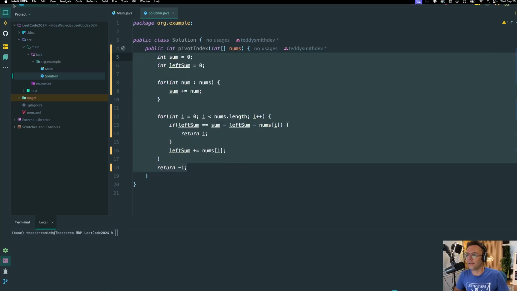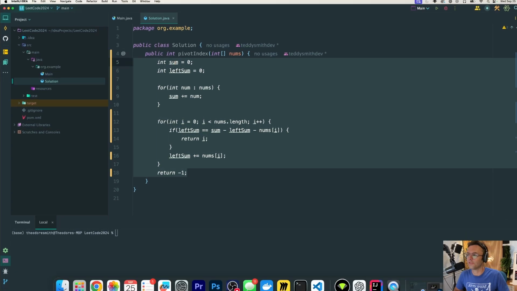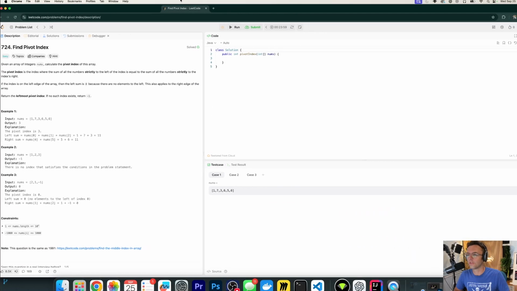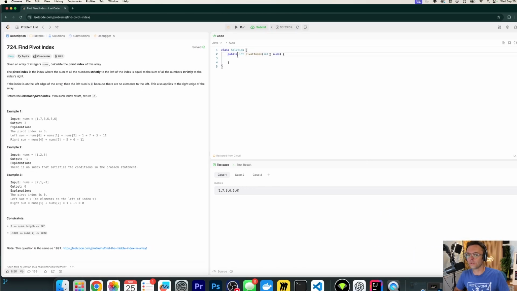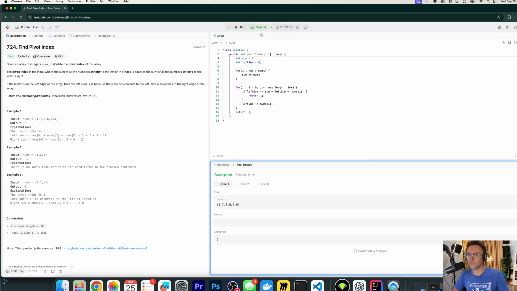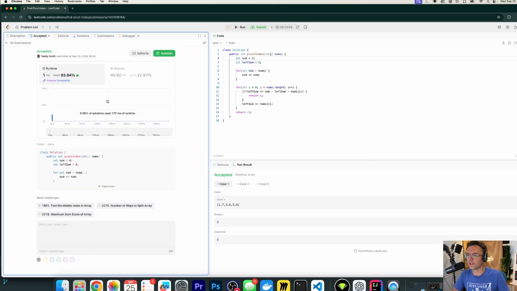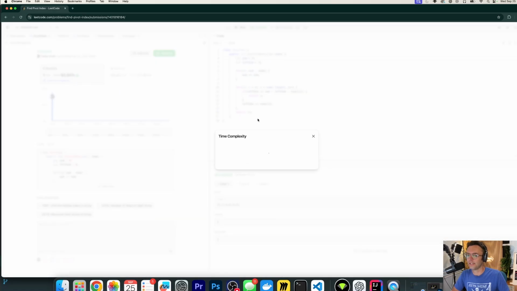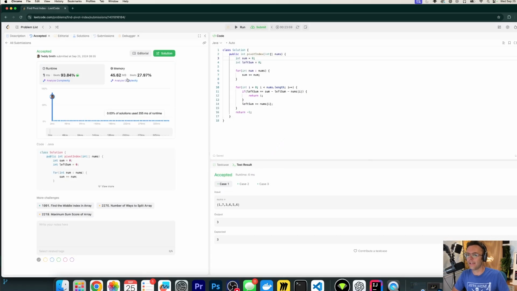So let's go ahead, let's get out of full screen and let's run our test cases in LeetCode. So I'm going to bring this over and toss my code into the editor. And let's move this over, and I'm going to run my test cases. Test cases passed. Let's check our time and space complexity. The time complexity is equal to n, and the memory, the space complexity, is equal to constant. Congratulations, we have passed the interview.